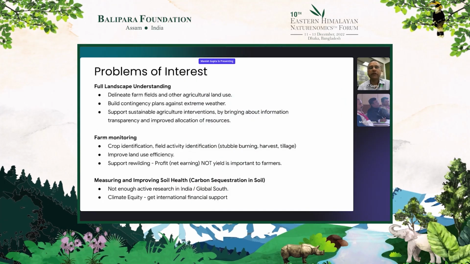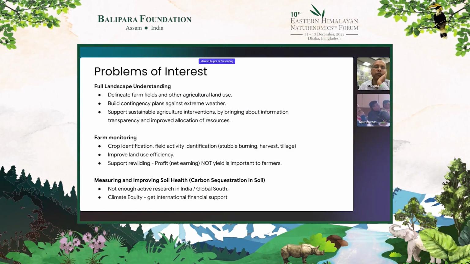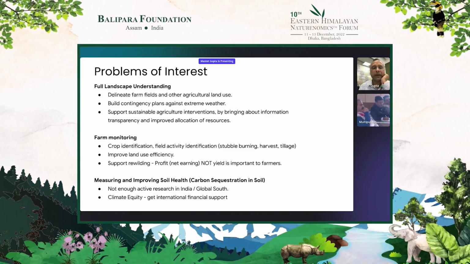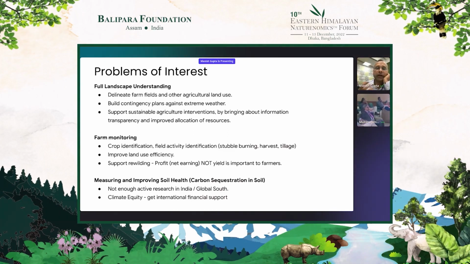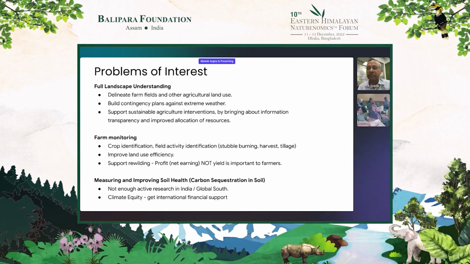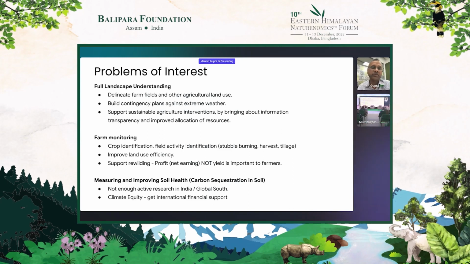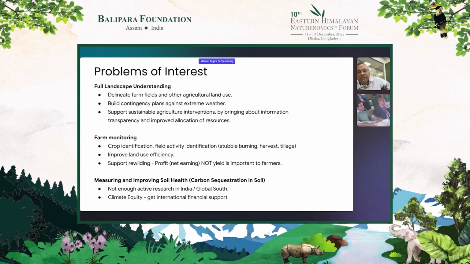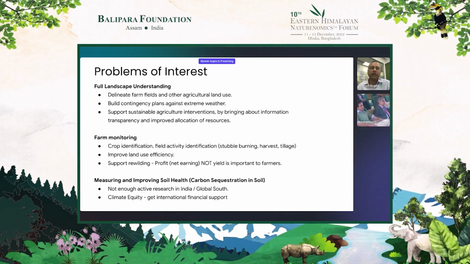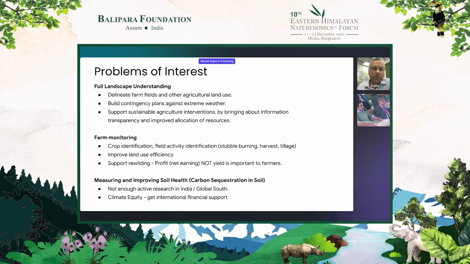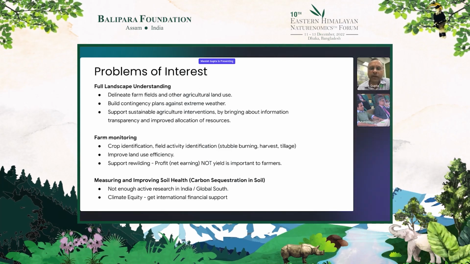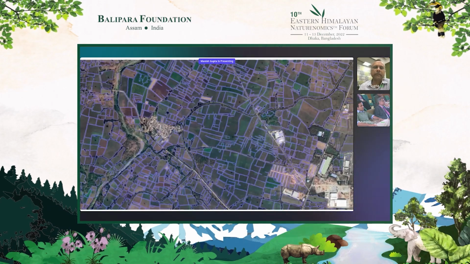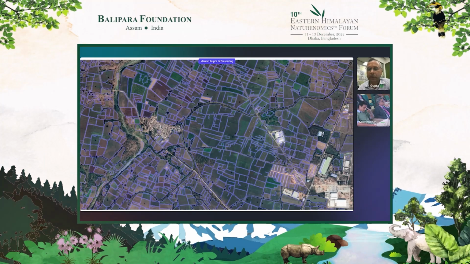And the key problems that we are right now focused on are a kind of full landscape understanding, where we try to identify, through usage patterns, exactly what the boundaries of different fields are, and start to identify every field as a fundamental unit at which we can do additional analysis like farm monitoring, identifying what crop is being grown, and various key activities, in particular things like stubble burning and harvesting, as well as, long term, looking at certain key properties of soil health, in particular the ability of soil to hold carbon.